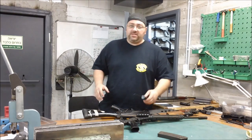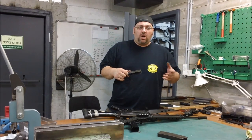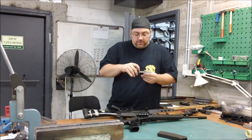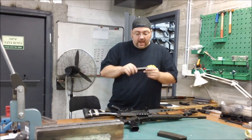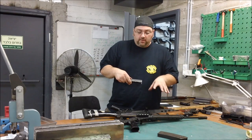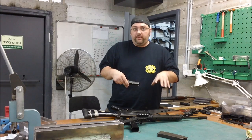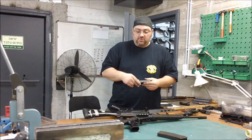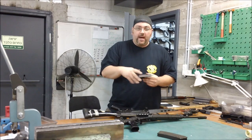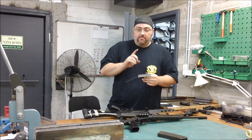Now, another thing that happened, as everybody knows, is that it was found to be unreliable under harsh desert conditions. And one of the things mistakenly attributed to Israel are what's called the lightning cuts or the V cuts in the bolt carrier group. I'll explain exactly why this rifle wasn't great in harsh desert environments when I talk about the bad parts of the design. There are a couple of fixes Israel did do to this rifle that I have here, but this was not one of them. These V-cuts that were designed to allow dirt and sand to fall out were actually done by the British, and it was not an Israeli design. Israel did copy it later, but it was originally a British design.